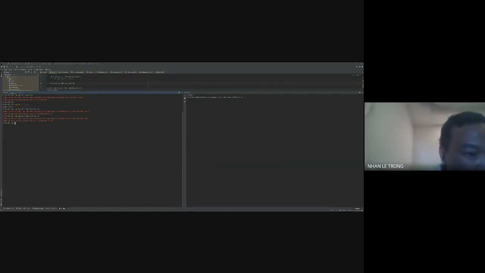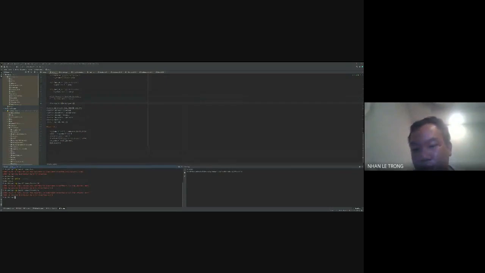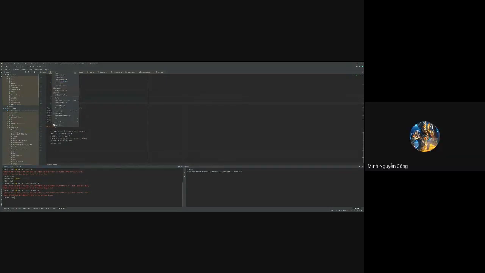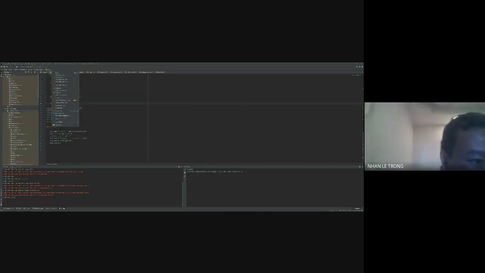Please right click on your project and choose the setting option. This one, right? No, it is not here.